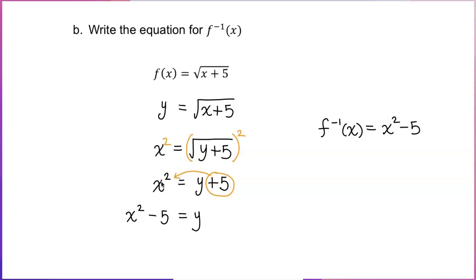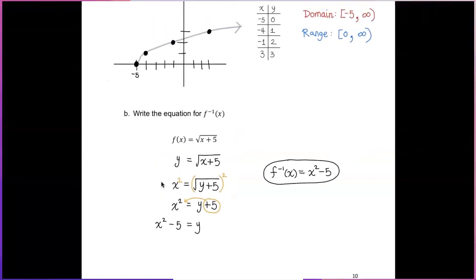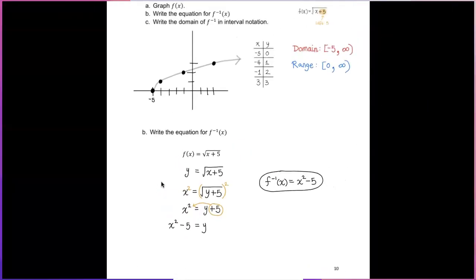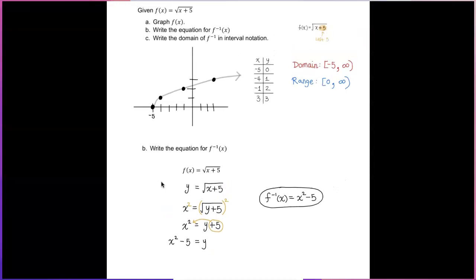But we're going to have to be careful. That's the equation for f inverse of x. But this is a quadratic function. And you remember, regular quadratic functions, domain is always all real. But this isn't any quadratic function. This has to be the inverse of the square root function. So look, the next part, they're really asking for it in the very last section right here. So they are asking for us to write the domain of f inverse in interval notation.